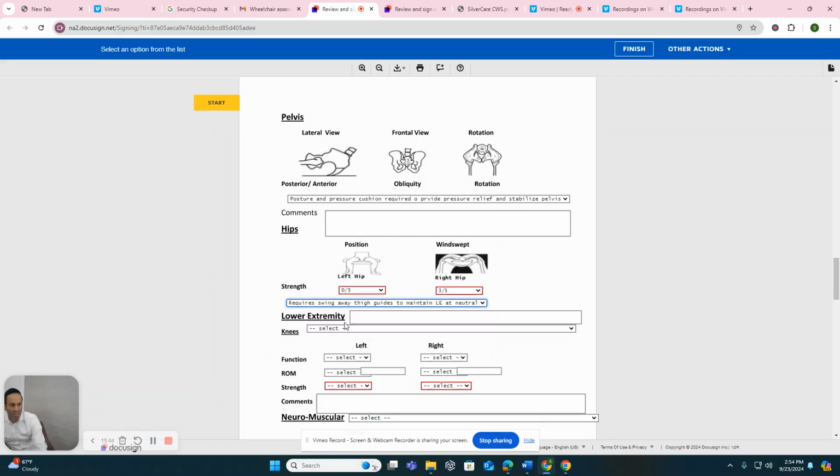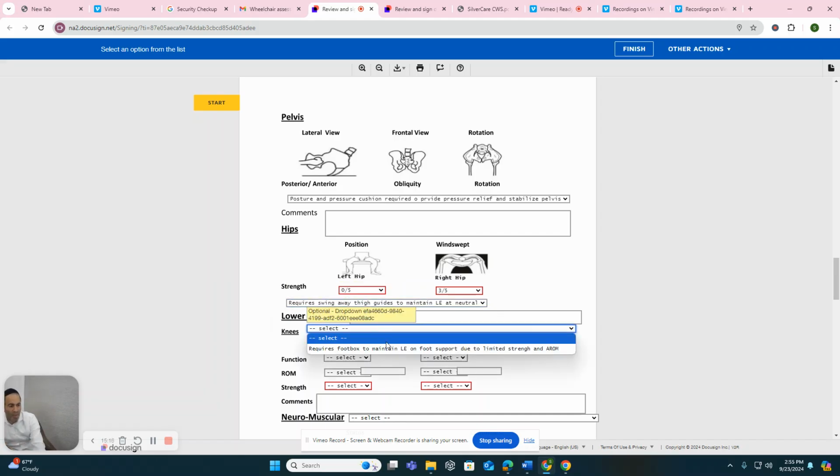The patient is sitting abducted and we're nervous that the left leg will fall off the side of the chair. Although they're in a contoured seat and cradled, we want to give them extra support on the side to make sure their leg doesn't push over the side of the chair and hit a wall or a door. So we're going to put on swing weight thigh guides. The other option here was medial thigh guides, which is for a patient who is adducted and we want to be able to pull the knees apart.